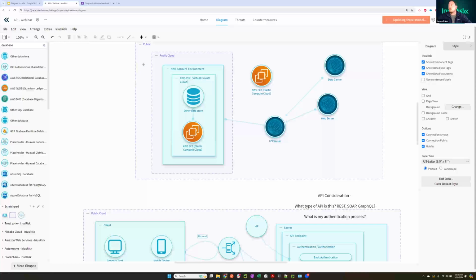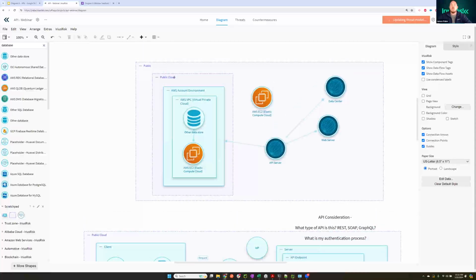Now, the other question we get frequently is, if I've got a trust zone nested inside of a trust zone, right? What does this do? These components only know they're inside of the public cloud trust zone. It only sees the nearest trust zone because, in reality, every public cloud is technically in the internet, right? Everything is inside the internet. The internet's just the big bad wild west of bad things that can happen, right? So everything is technically inside the internet trust zone, but these can only see their closest proximity trust zone.